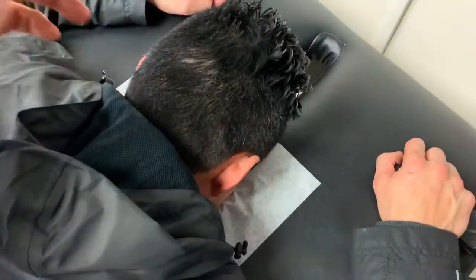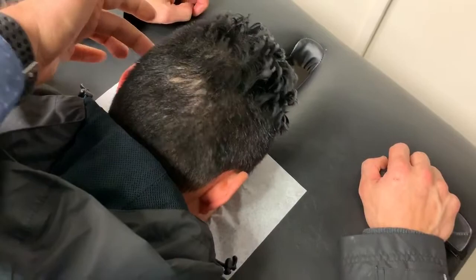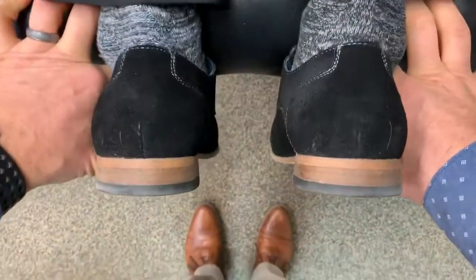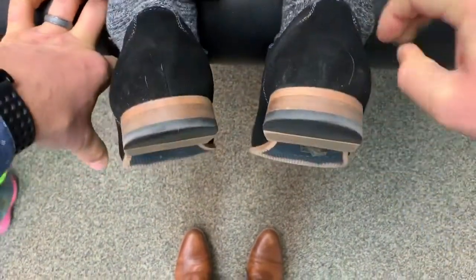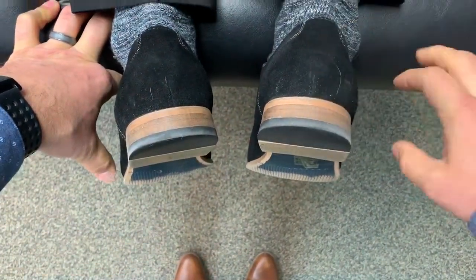Now if I wanted to, I could go and check the opposite side — for video's sake I'll show that. I'm going to check the opposite side. See that it went back to being uneven — it's not much, it's about a quarter inch, an eighth of an inch there. So now we go back and we're going to check this; we'll even it up, and I'm going to add in a torque component. I'm going to try with a clockwise torque first.